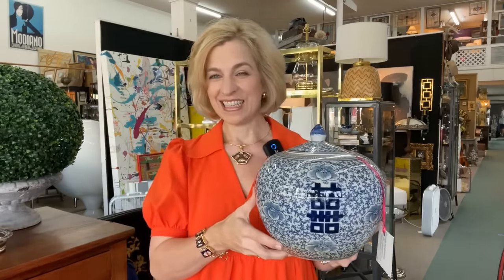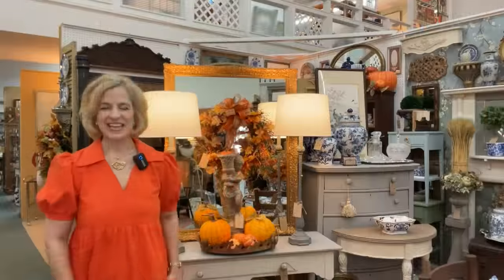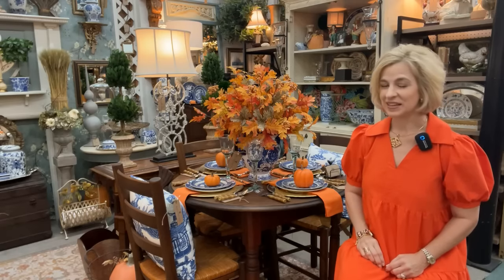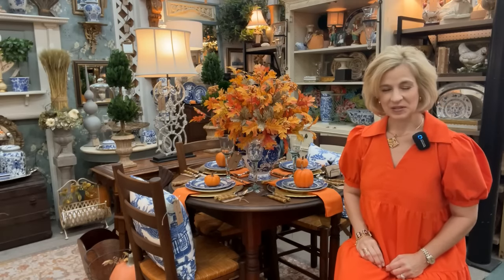Heights Antiques on Yale is a shopping destination. I always find treasures, great gifts, and inspiration. It's that time of year to create a cozy ambiance with warm tones and seasonal accents. I always say shop your home and then your local antique and thrift stores. Pull together items to create a theme with rich autumn colors. Whether hosting dinner guests or bringing the autumn season into your everyday living, there are elements to consider. We will focus on these as we shop for fall today.